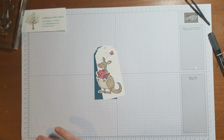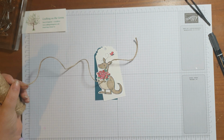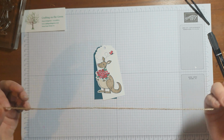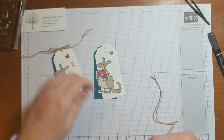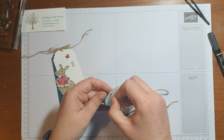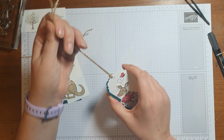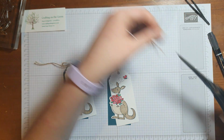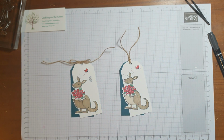Now to finish it off, I need my twine. So you can use any ribbon or any twine, but I do love twine, especially for something like this. I don't think you need a fancy ribbon. So you can have a choice. You can either tie it into a bow like I've done here, or you can just feed it through and then pull it back on itself, and it will tighten it up quite nicely, and then just trim the ends down to the length that you want them to be. So there you go. That is project number 5.